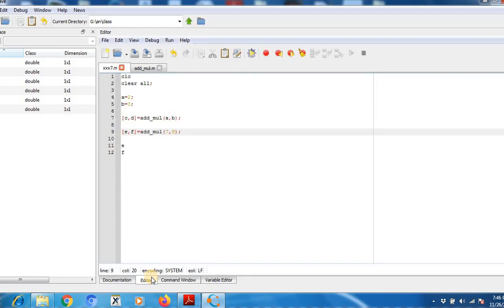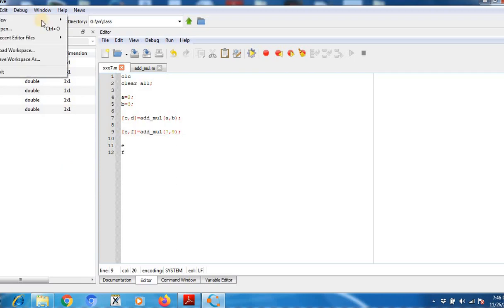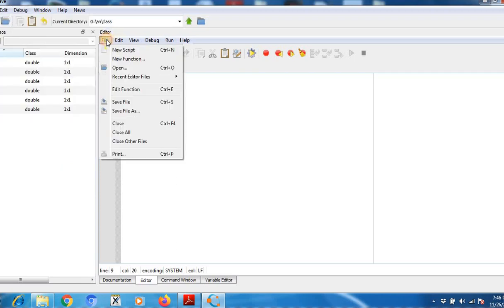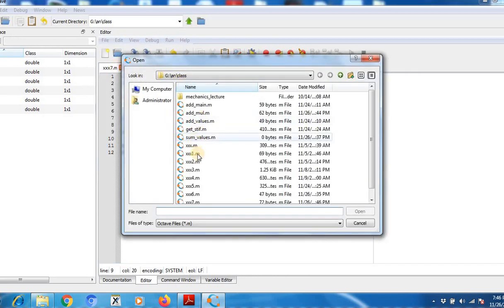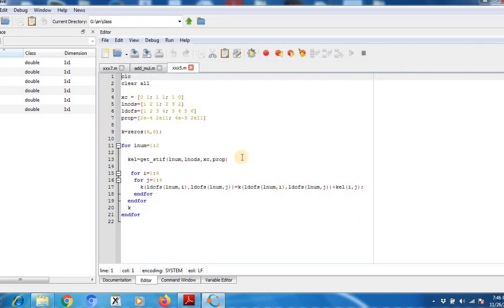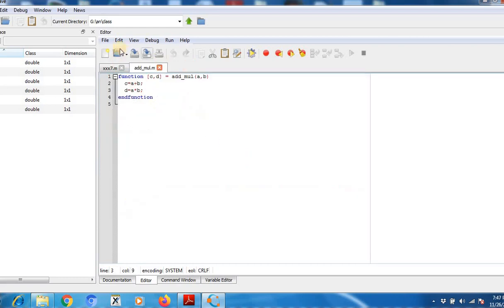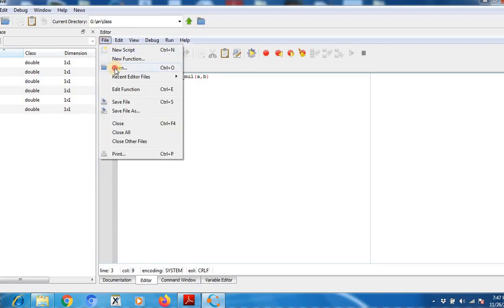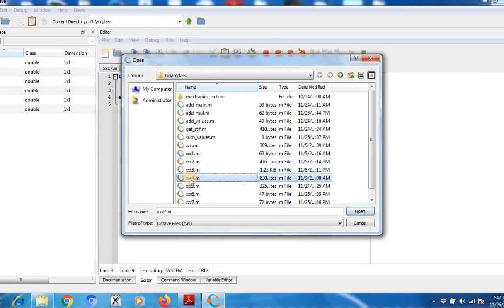Now how can we use this in this program? Suppose we open, here, file, open, say xxx6, maybe 65, we open. Okay, not this one. File, open, xxx64 maybe.